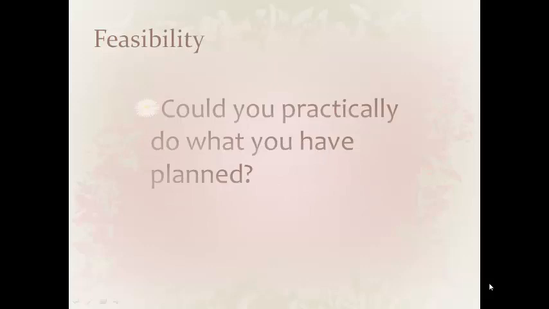Feasibility: could you practically do what you have planned? You may have a grandiose design of really wanting to capture information, but can you really do it? Is it feasible? This is where you have to get down and do what the authors are talking about, sieving or sifting through the process. You have to get down to something that's going to be feasible to be answered in terms of population, your sample, how many you can get to participate, how much money you have, how much time you have, and all of these things. So these are some compromises that happen.